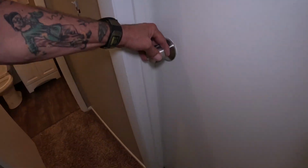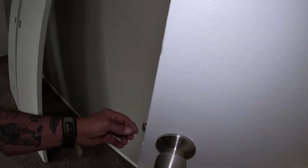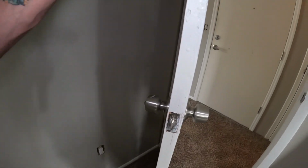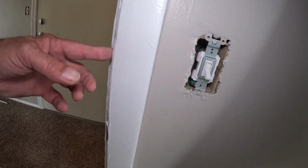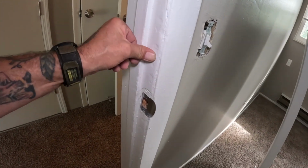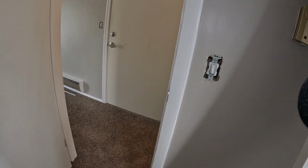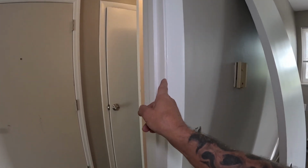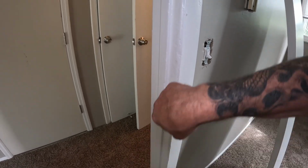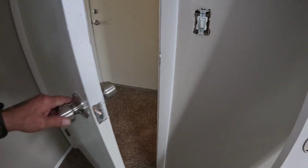It's just barely hitting. I mean, just barely. I thought about taking a planer to it and just skimming that whole door off. But before I go there, I'm gonna see if I can't. Looks like it's been butchered up a little bit. What I'd have to do is take my knife and run up through here to cut the paint off, and then run screws in to pull the door jamb back. So let's see just how bad this is.